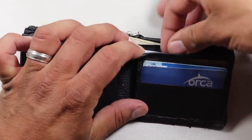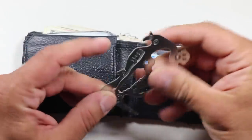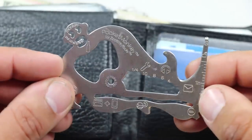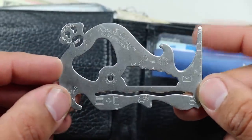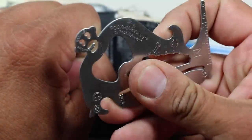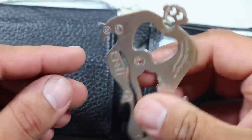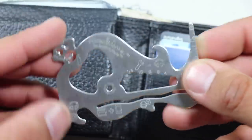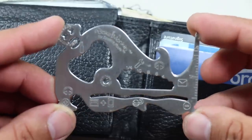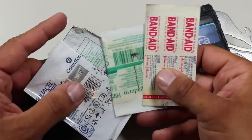Stored in one of the sleeves of the wallet I like having a wallet multi-tool — the Pocket Monkey 12-in-1 wallet multi-tool. I've been using it for the past few years. It has a lot of different features: three screwdrivers, hex wrenches, bottle opener, rulers, orange peeler and more. It's TSA compliant and made in the USA, and I really use it mainly for that bottle opener, which I like having on hand at all times.